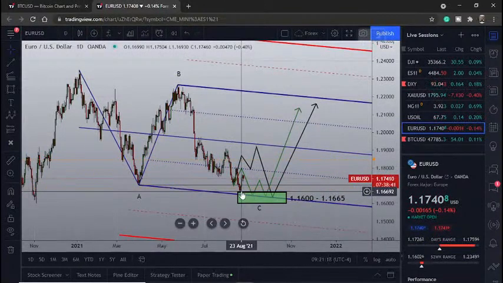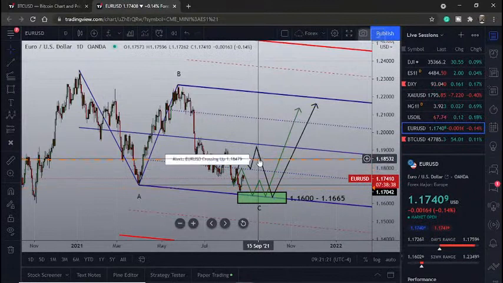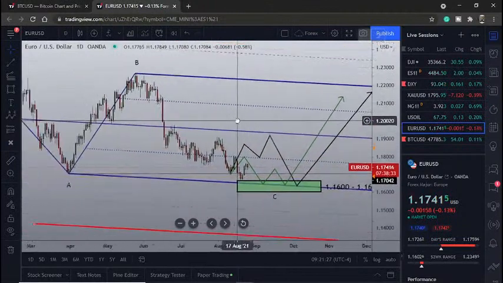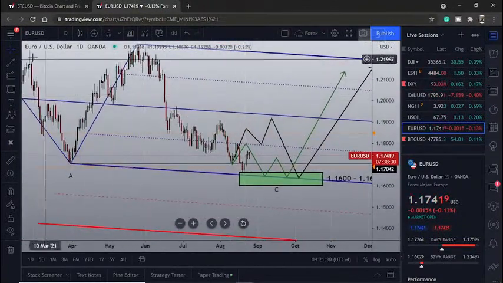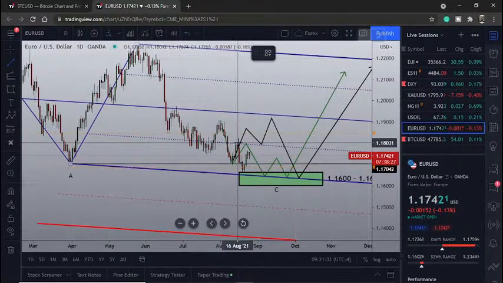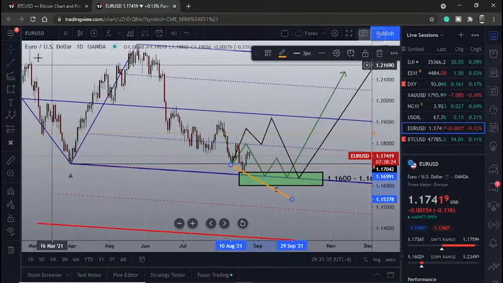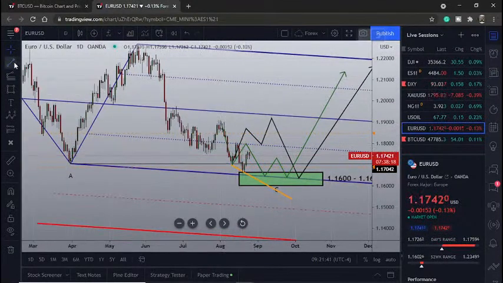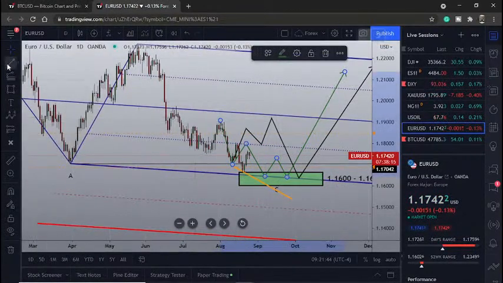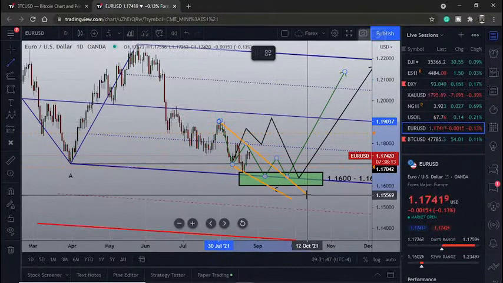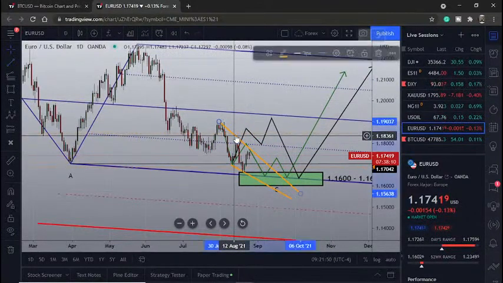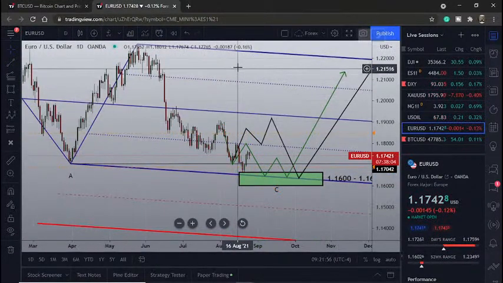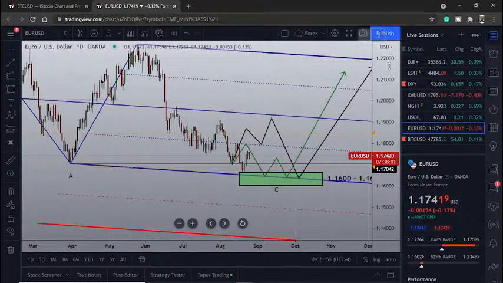Now, if we have interim weakness in the dollar index, we're probably going to see some strength in the other majors that trade versus the dollar, and then see a move to the downside. I'm not predicting this is going to happen, but one of my favorite patterns to follow is that if we start seeing some sort of grinding move to the downside, if we do start seeing some sort of ending diagonal, then that would be a really good signal that the Euro-US dollar could be approaching the end of this long-term correction, which started at the beginning of this year, and then see a continuation of the larger upside trend.